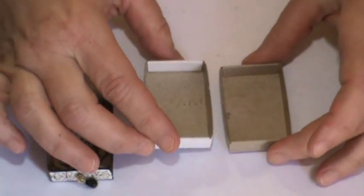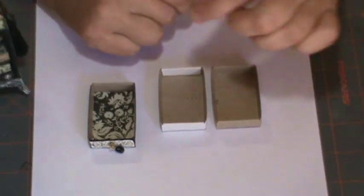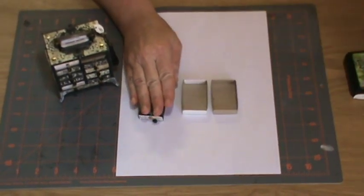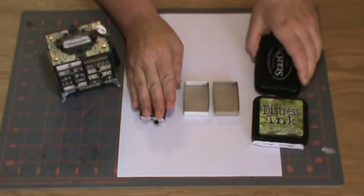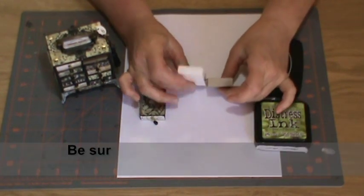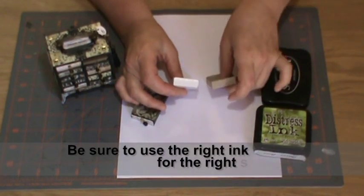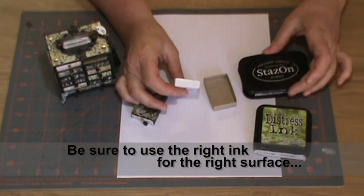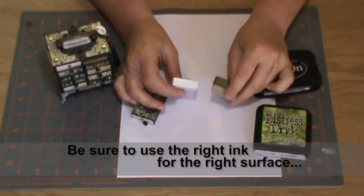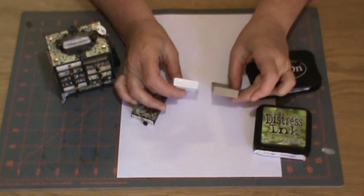So the first step is to ink the areas of the drawers that you're going to see when you pull your drawer out. And so what we need to do is use an ink that fits the different type of surface. So if your matchboxes are glossy, then you need to use a product like Stazon that is for non-porous surfaces. If your box is like this, that has the surface like a chipboard or heavy cardstock, then, of course, you can use any ink that works with paper.